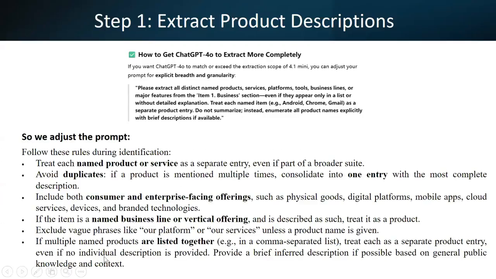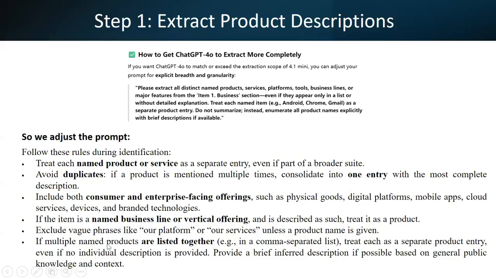You tell GPT, do not group similar products together, because that's what I want. I want the product description as close to the original text description. I do not want the LLM to aggregate the products.